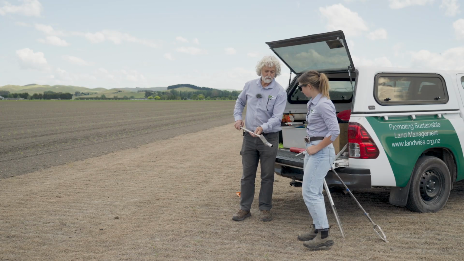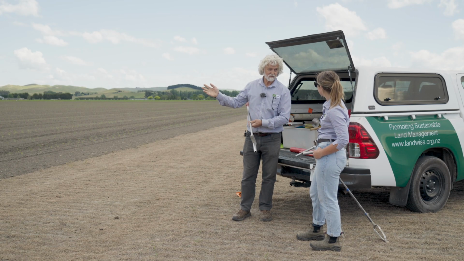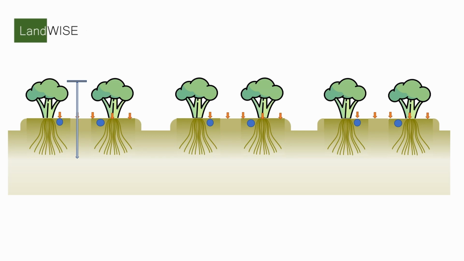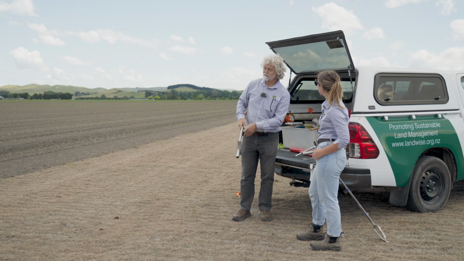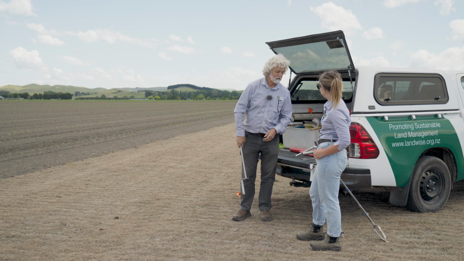Okay, Bridget, last time we were coring down to 150 millimetres, which is the standard depth. But now we're interested in how much nitrogen is available for the crop. We actually have to think about the crop root depth, which varies for all crops. So lettuces, not so much. Sweet corn, maybe as much as 1 metre. These ones here, maybe 450 millimetres. So that's not going to do the job for us, all right? We just can't get deep enough.